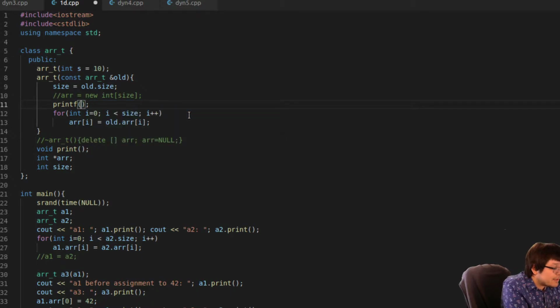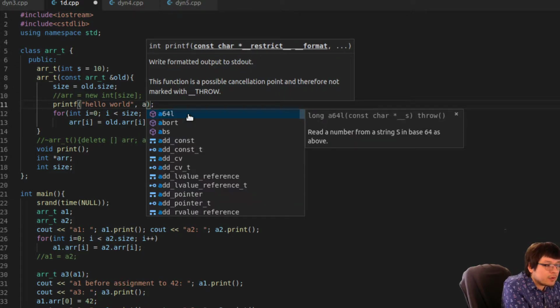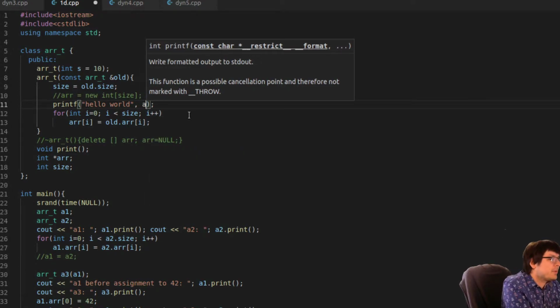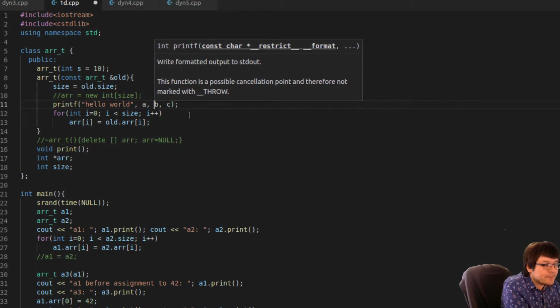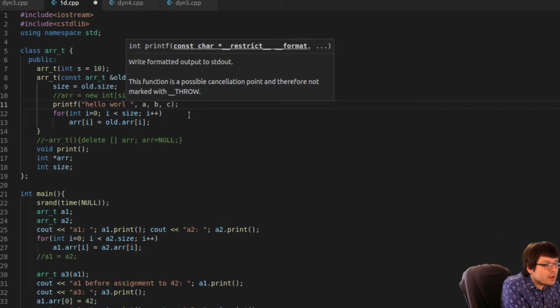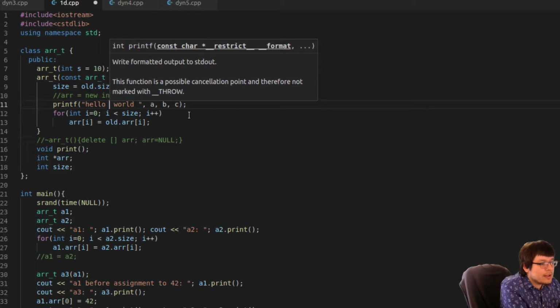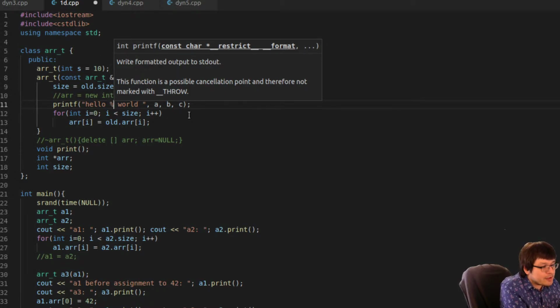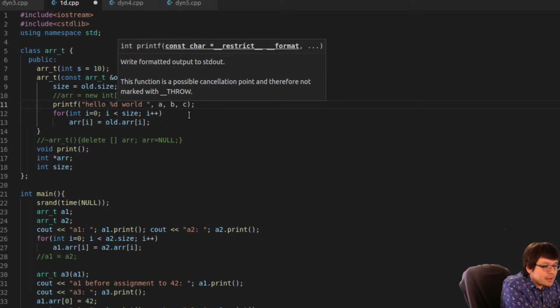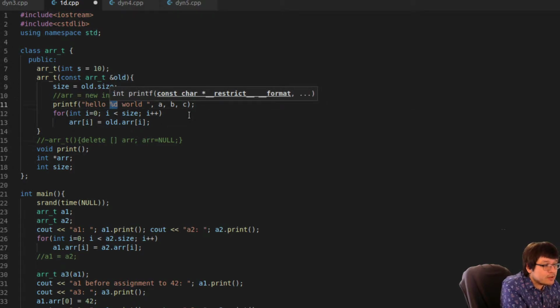I believe that would work, but that's not usually what you do, because when you're mixing strings and variables, you put a comma and then the variables. Let's say A, B, and C are variables. Wherever you want a variable to print, say you want the hello and then A printed out, you put the % symbol and then a special character that represents the type of the variable. For example, if it's an integer, you can use I or even D. That will print out in that spot. It won't print the % sign at all. It's just going to replace this with the contents of A.